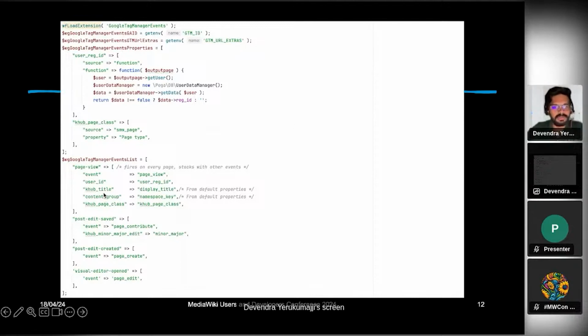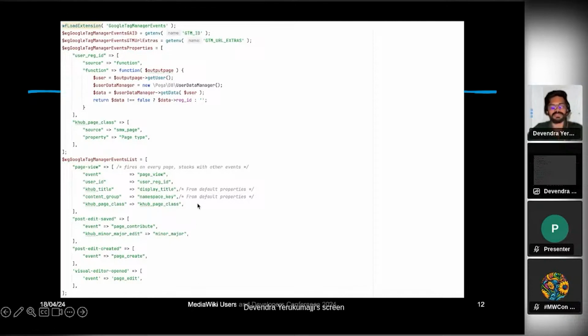These are the page view, and inside this you can see user ID, knowledge, title, display title, and the content group. These all are the default values we are getting from the page itself.